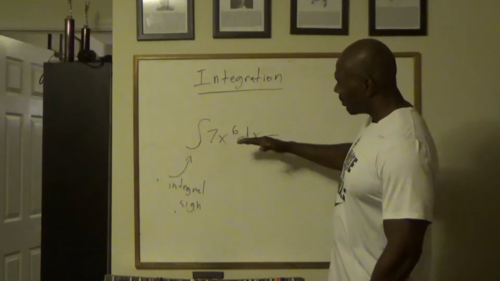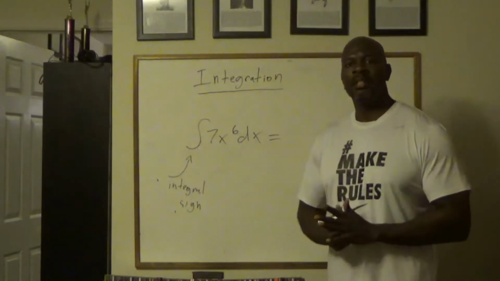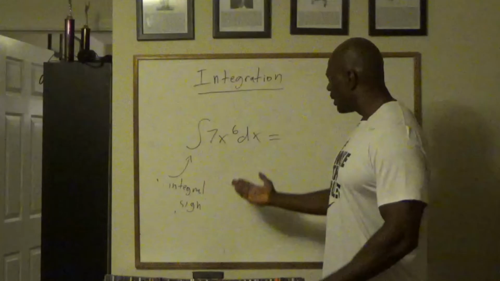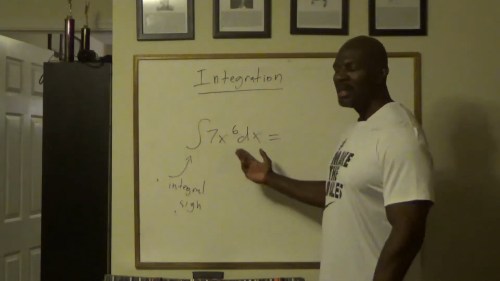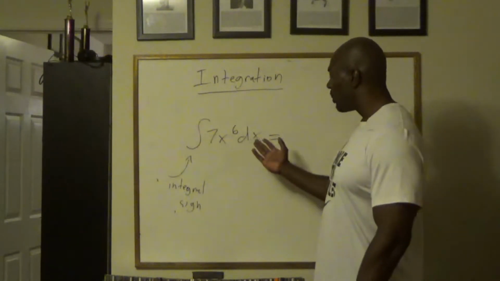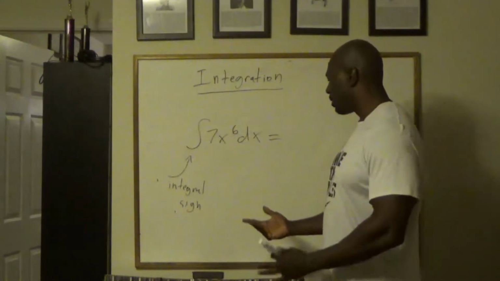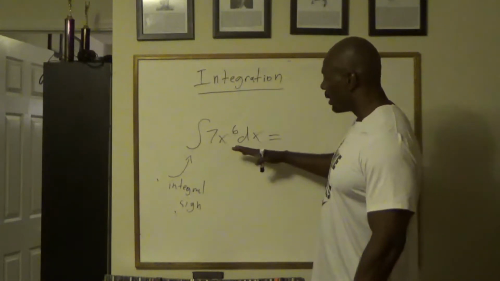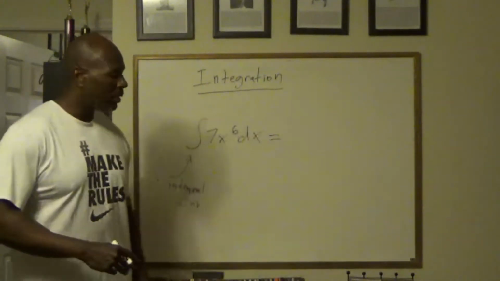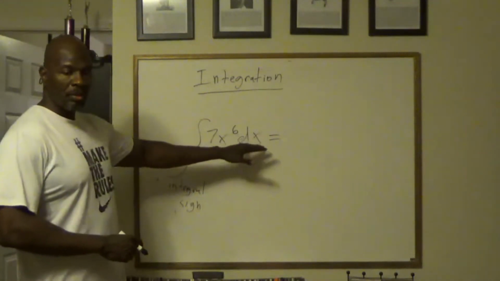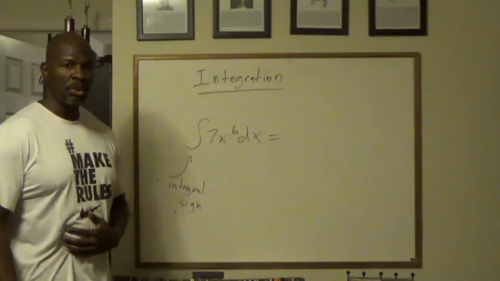Now, a little later, this has some applications. Sometimes it's called an infinitesimal and different things. For us right now in pre-cal, we're just going to say this means you're integrating with respect to x. And I'm going to need that dx every time I integrate. It's not something that I can put there and maybe not put there depending on how I feel. I need this every time. And again, if you're lucky enough to make it to calculus, you'll get a better understanding of what that represents. But for now, just say it represents the variable I'm integrating with respect to.